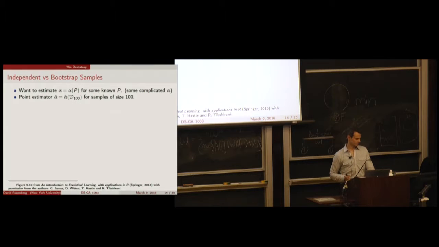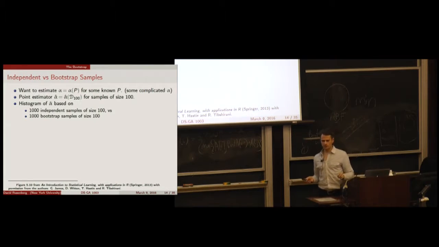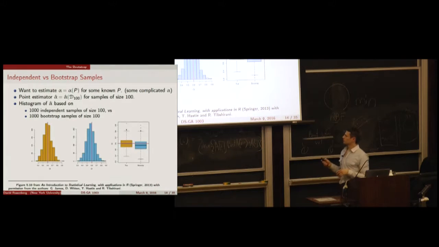So here's an illustration. I'm going to repeat what we had before. Here's the histogram. On the left is the histogram we had originally. That's where we had 1,000 independent samples of size 100 drawn from the original distribution. The middle histogram is, instead of 1,000 real independent samples, we're taking 1,000 bootstrap samples from our original sample of size 100. And we histogram those estimators up, and we get this histogram in blue, which to my eye looks pretty close. On the right, we have another view of the data, the box plot. All right. So this is our illustration of the effectiveness of bootstrap.